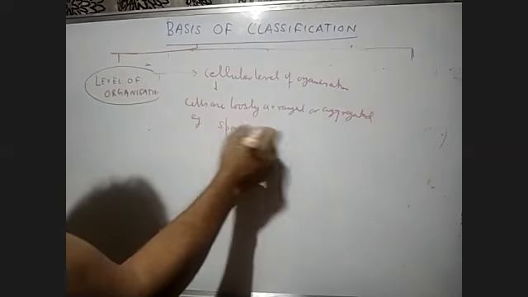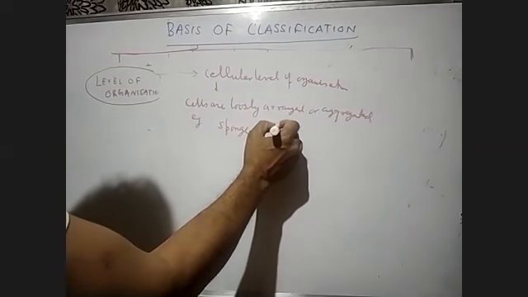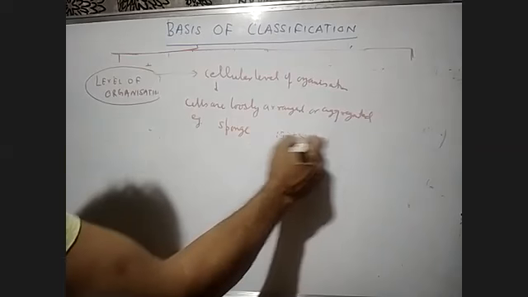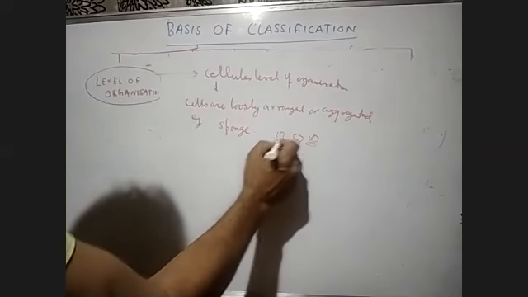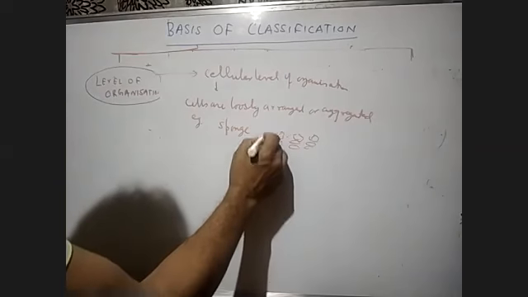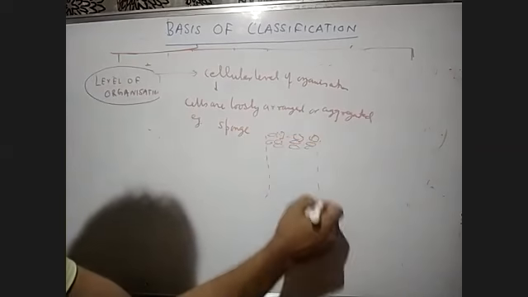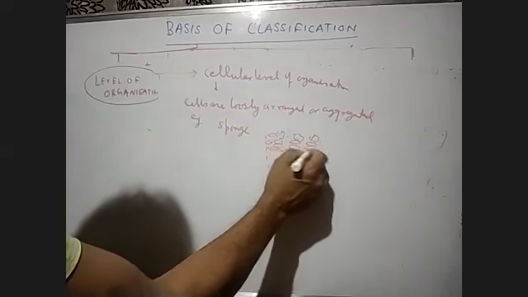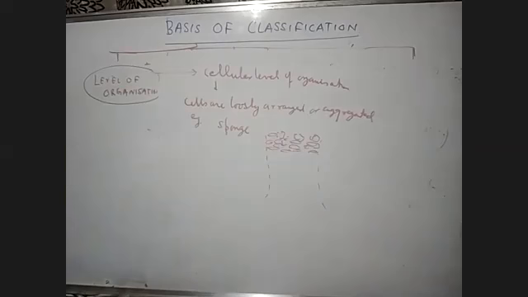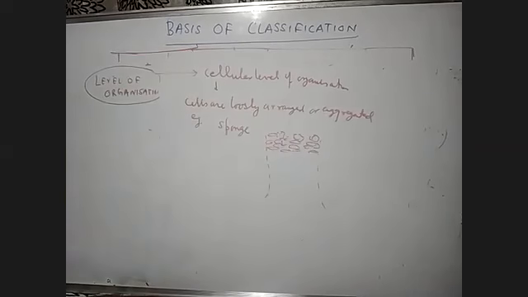In the sponges, you will find, inside the sponge, you see that like this, cells are loosely arranged. Okay, cells are loosely arranged in the sponge. If you get a sponge here, these cells are very loosely arranged. They are loosely packed here. Okay, this is called our cellular level of organization, right? Okay.